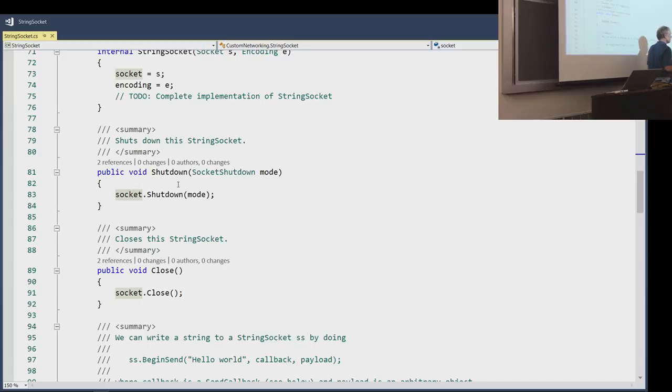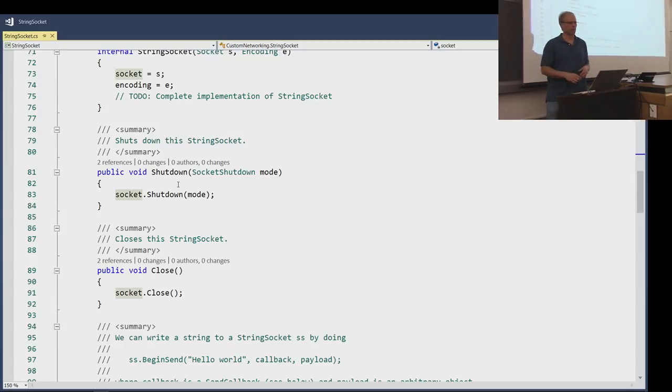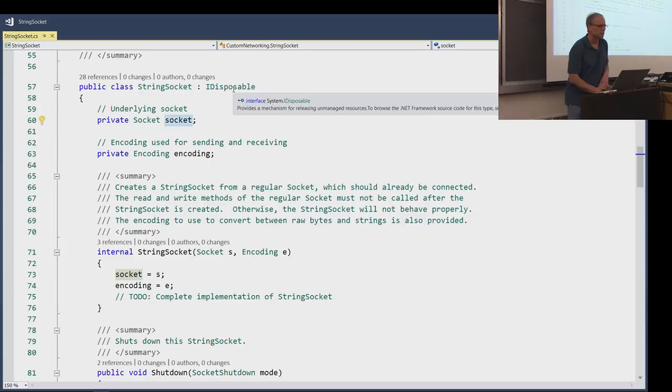Yeah. I was just curious about the IDisposable interface at the top of this. What was that for? Now I don't remember. IDisposable provides a mechanism for releasing unmanaged resources. You could just close this automatically when you're in the using statement. Yeah, so maybe that's the interface that you have to implement to be usable in a using statement.